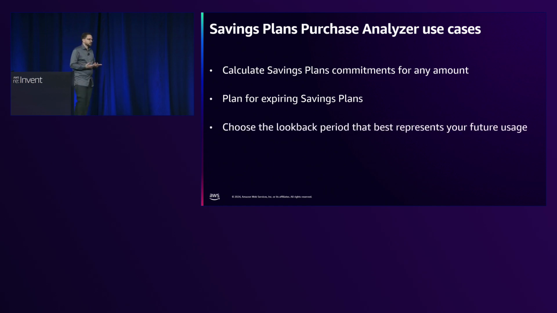We also heard that the recommendations are on very fixed look-back periods of 7 days, 30 days, or 60 days. But what if you had a period of usage in the last 60 days that you did not want the recommendation product to analyze and provide a recommendation on? So for example, if somebody in your organization spun up a bunch of GPU instances and you're like, no, we're gonna turn those back off, they're expensive, or say you do want savings plans for those new instances and you do plan on running them long-term into the future, and you actually wanna capture a smaller window of look-back period for the recommendation product to do an analysis on.